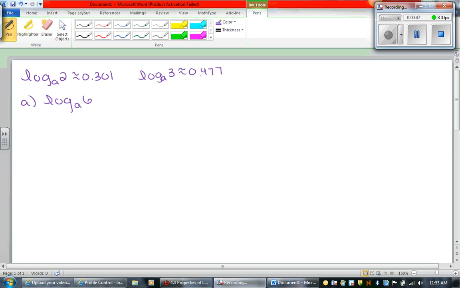Okay, so we're going to take a look at how we can possibly get this value of 6 given what we have. I have a 2 and a 3. If I multiply those together, I get 6. So I'm going to rewrite this as log base A of 2 times 3. Now in the last video, we talked about expanding products, and that's what we're going to do, because essentially what we're looking to get is log base A of 2, because we have what it's equivalent to, and log base A of 3. So we're going to go ahead and expand that out.